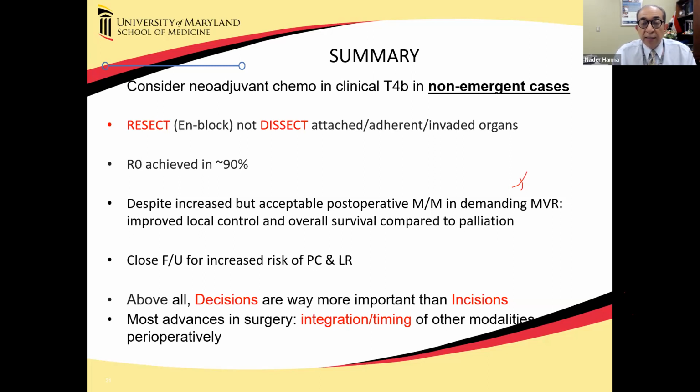The FOxTROT trial, the one I mentioned, hopefully will guide us on whether neoadjuvant chemotherapy really provides benefit. And there are 2 time points. In cancer, we're now looking not just at survival, but time to disease progression. This is important for cancers like colon or breast, because we have continuous development of drugs. We hear about immunotherapy in rectal cancer, where an older patient who got the immunotherapy had the cancer completely go away. So there is rapid development of chemotherapeutics and immunotherapy for colon cancer. So just buying time is very important in this scenario.